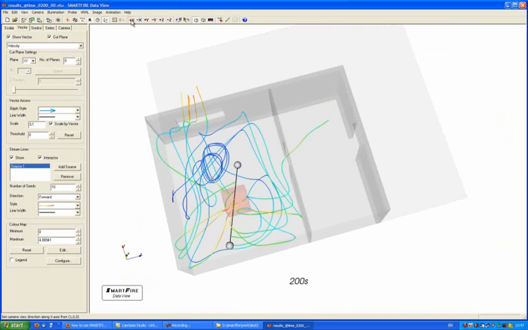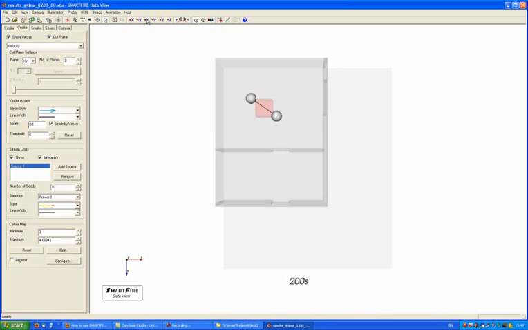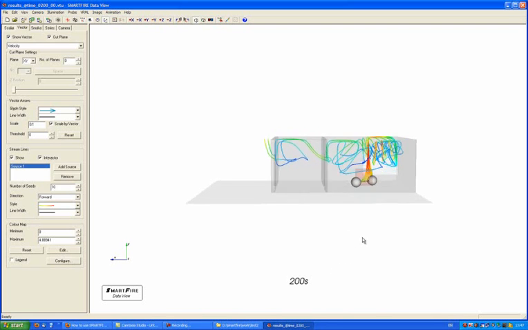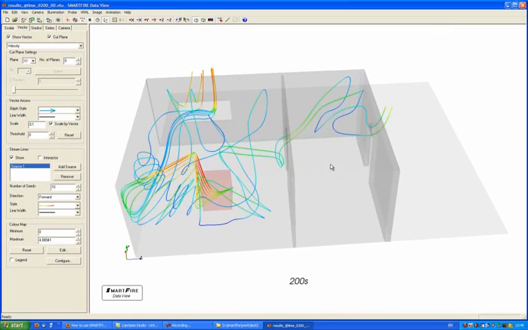So sometimes it's worth choosing the particular direction views in order to locate the cut plane interactors correctly. I'll hide the interactor and zoom in.